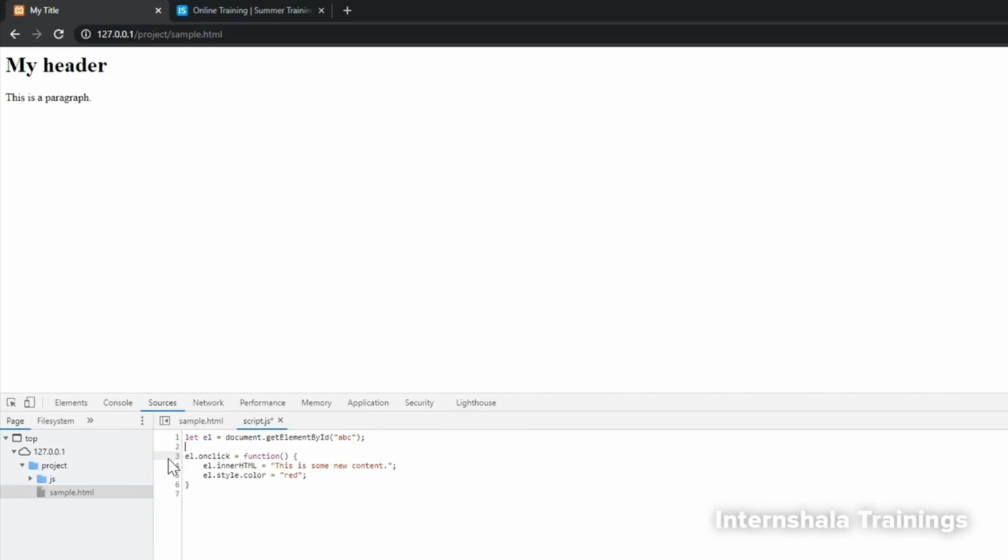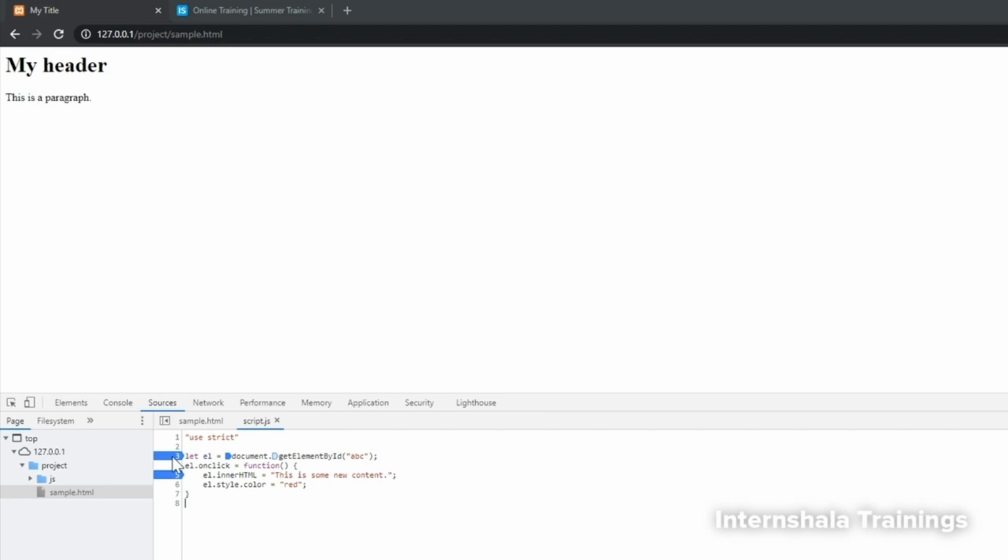If you notice, here we have line numbers marked against each line of the code. If we click on any of these numbers, it will add a colored marker which we call a breakpoint. We will understand its significance in a moment. But first, notice that we can add as many breakpoints as we want. To remove a breakpoint, we again need to click on the number and the colored marker will disappear.